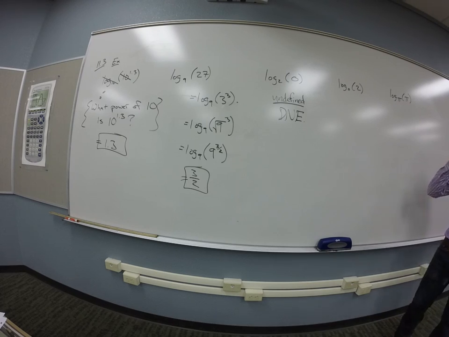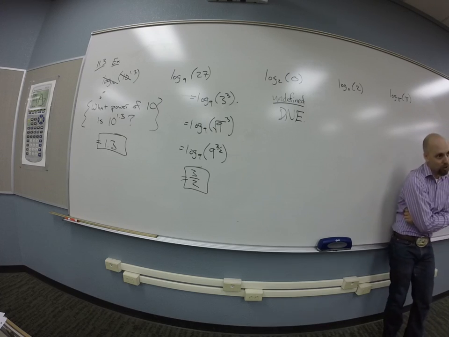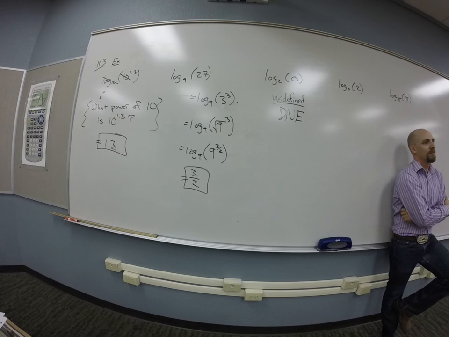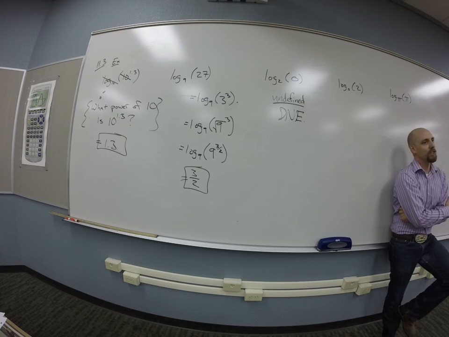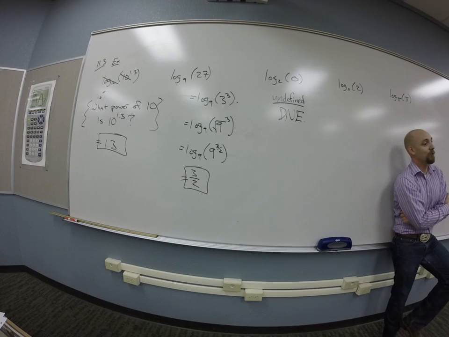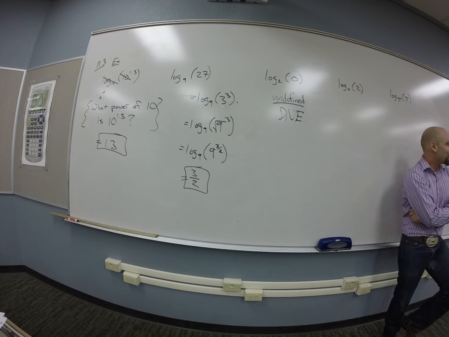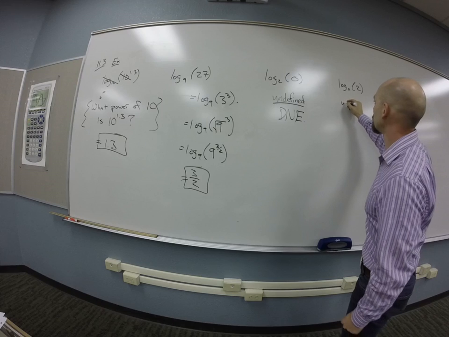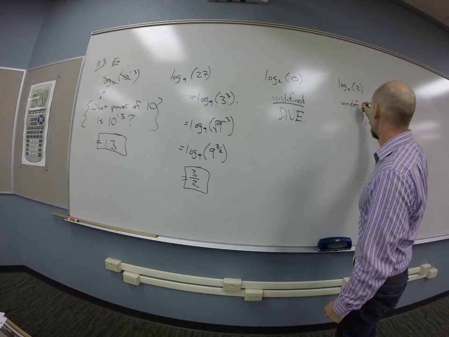All right, so how about log base 0 of 2? Can't do it. What would I need to multiply 0 by to get 2? There's no number of zeros that I can multiply together to get 2. At best, I could go for undefined. Zeros multiplied together are either going to be 0 or undefined. I'm not going to get 2, so that's just not an option. So this one's also undefined.